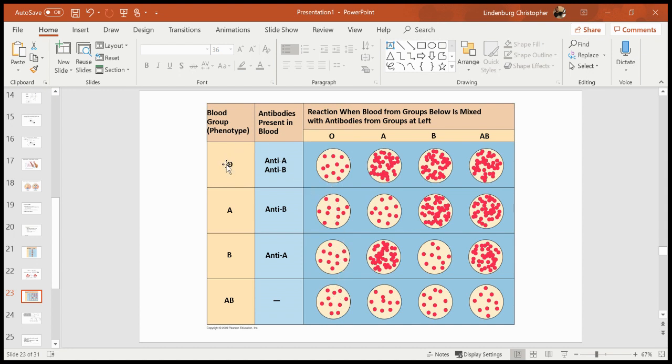But if you have blood type O, your immune system is going to be very picky and you won't tolerate blood from anybody else. So O is called the universal donor. It can be given to anybody else, but unfortunately, you can only get blood type O given to you.